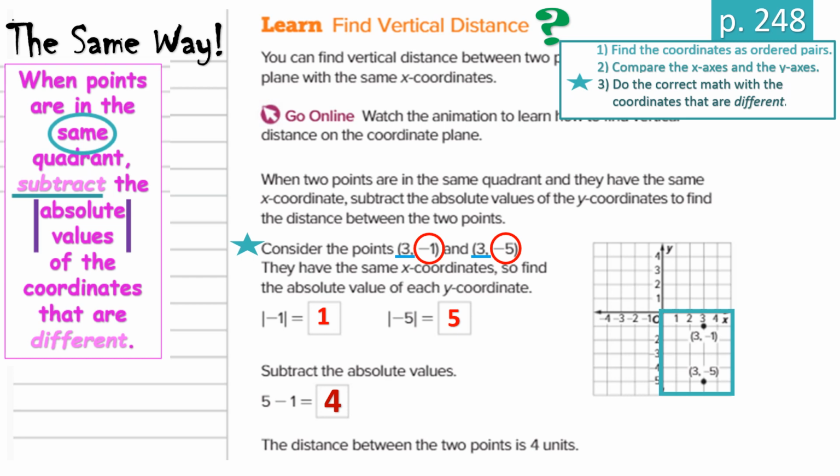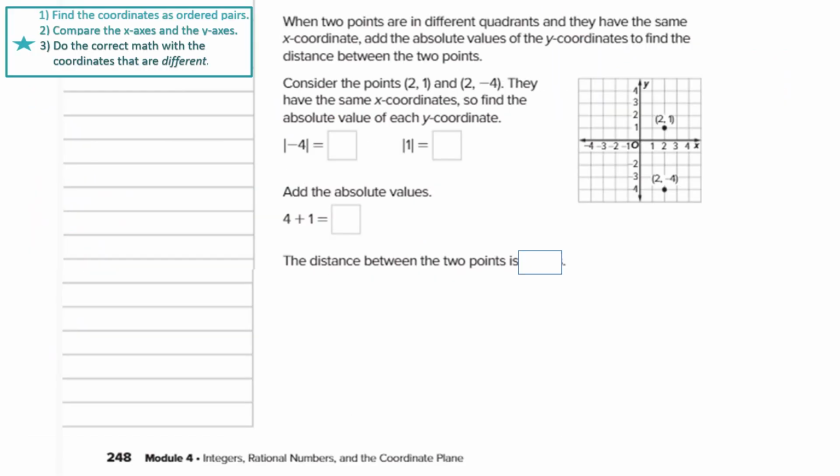And if you go to the top point there where it says 3, -1, and you count how many units or blocks you go down to the second point, you would count that there are 4. Well, what about this one where they're on opposite areas, right? So I have 1 in quadrant 1 and 1 in quadrant 4. Well, it doesn't matter. I'm still going to go through my same steps.